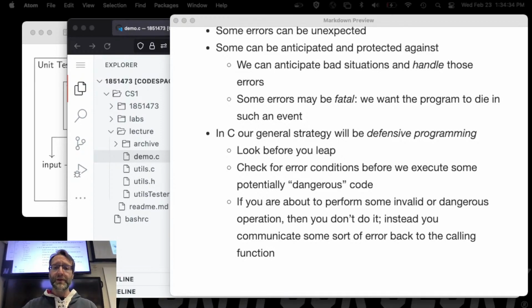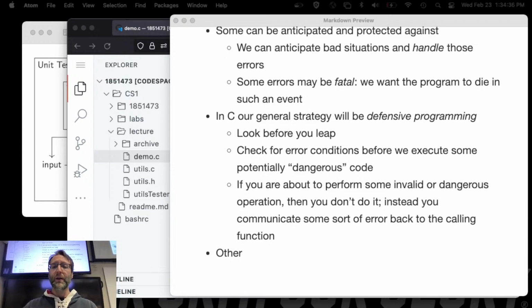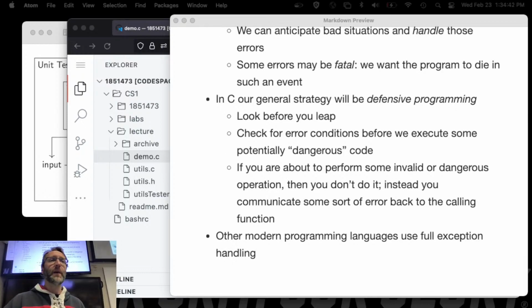Other modern programming languages use full exception handling. We're not going to talk too much about that, but I do want you to be aware of its existence. Exception handling is a different system where you don't look before you leap. You go ahead and do whatever you want. You go ahead and try that dangerous code.